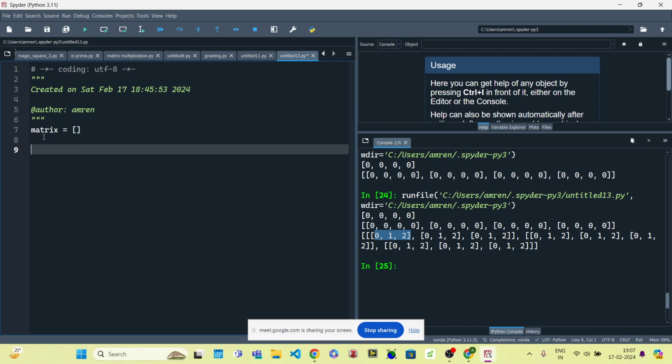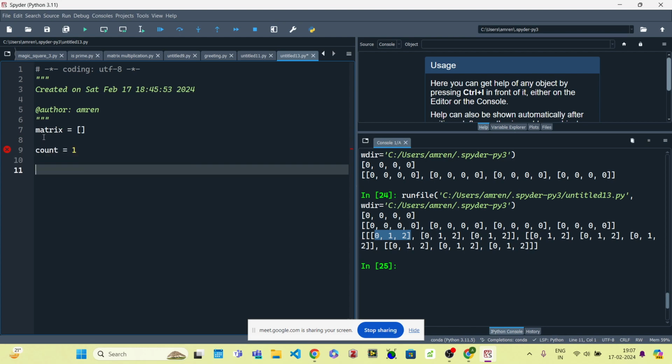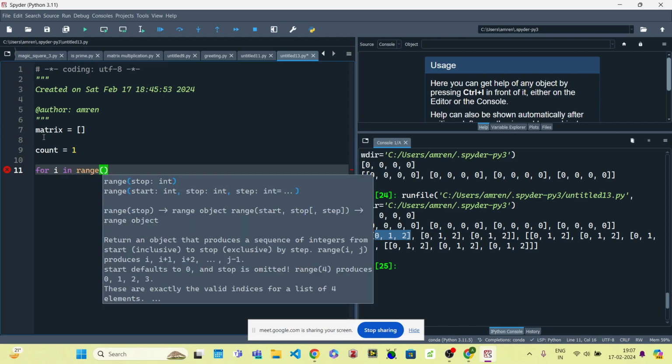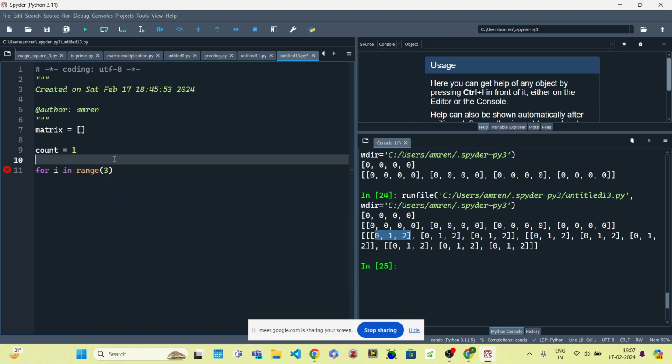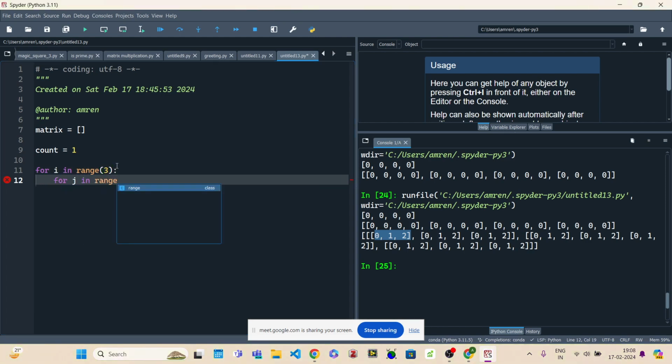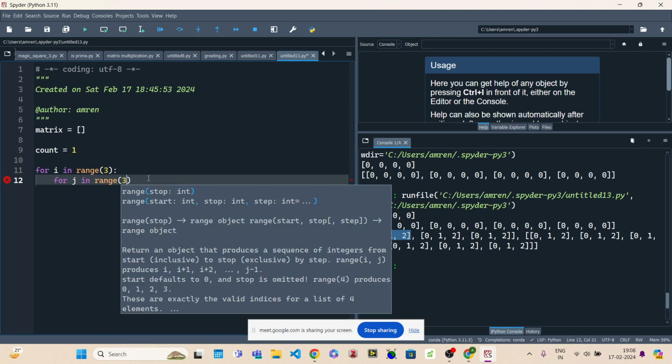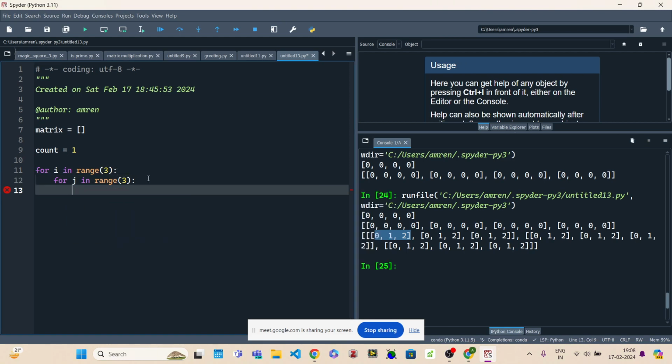Now I have defined a counter, and it was 1. So I wrote for i in range 3, for j in range 3. Okay, these two things are defined now.